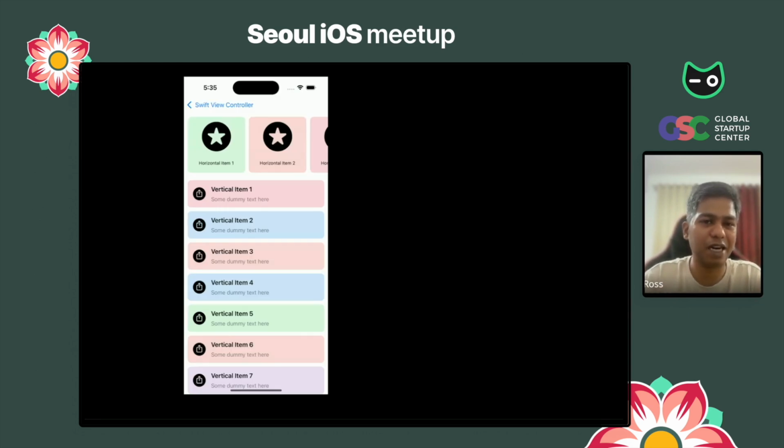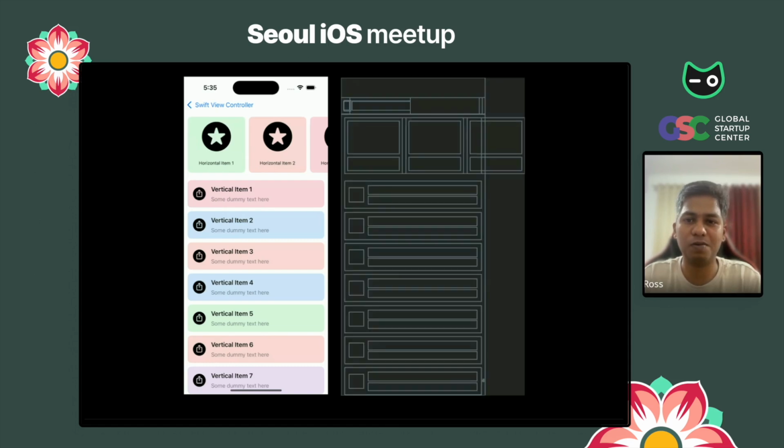So this is nothing but a normal collection view, got a bunch of vertical list items, got a bunch of horizontal items. Now, how do you represent this visually to a developer, at the same time making sure that the privacy of the user is not compromised? So this is what we came up with. On the right side, this is what we like to call a layout snapshot.